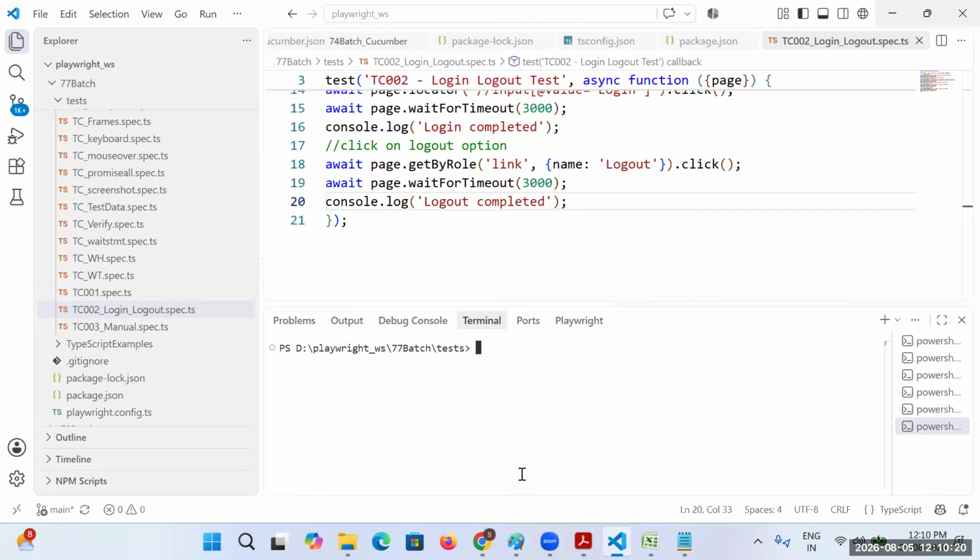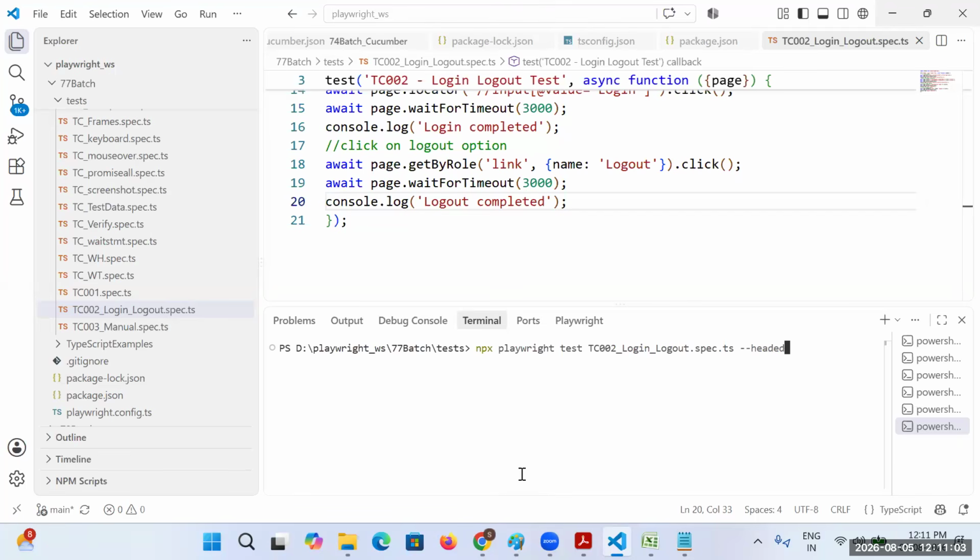So now I will use the command npx playwright test, with the test folder, then TC002 login underscore logout dot spec dot ts, then I will use the headed mode.